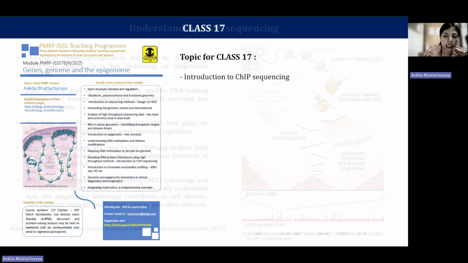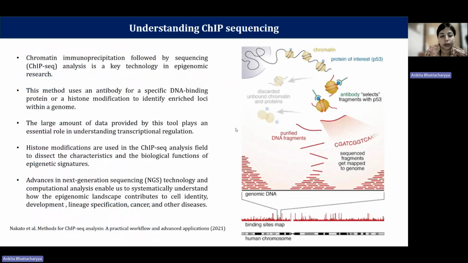Taking a quick look at what we have already discussed, we had started off with a discussion on the ChIP sequencing method. If you remember, ChIP, or chromatin immunoprecipitation, is a strategy used to study DNA-protein interactions. Largely, the proteins that can be studied extensively using this method are transcription factors, chromatin remodelers, basically any protein that possesses a DNA binding domain and interacts with DNA using a certain portion of the protein. It is an extensively used strategy in epigenomic research and is invaluable in that context.